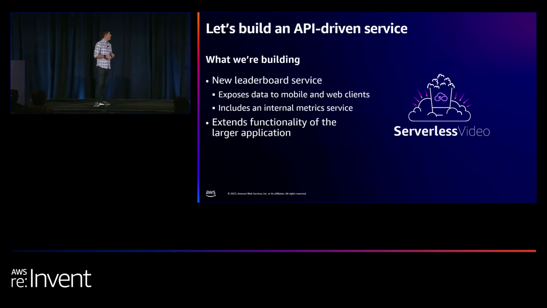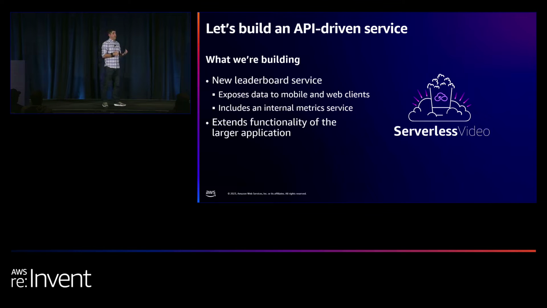So what we're going to build is a leaderboard service. Everybody's probably familiar with leaderboards, right? There's kind of an ordered list of names or whatever, ordered by some metric. There's actually two metrics that we're going to be keeping track of. And we're going to expose that data to a mobile and a web application. And then because many of the customers we work with are enterprises, and they like that network security boundary, we like when things are kind of tucked inside the four walls of a VPC.